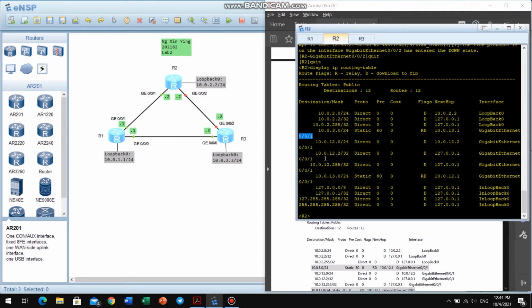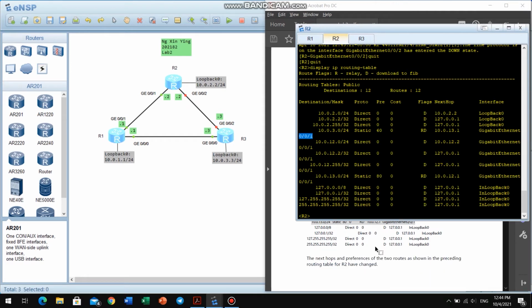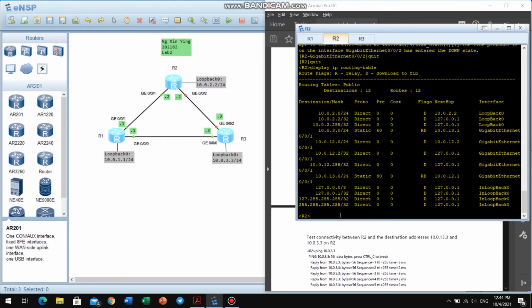So basically we have to go through here. So yep. After that, next hop, so preference change. So test the connectivity. Will it be able to connect to 10.0.3.3? Will it be able to ping from here to here? Because this line is already shut down, so let's try.